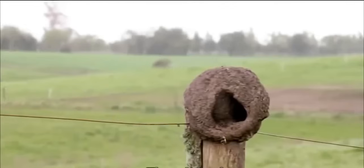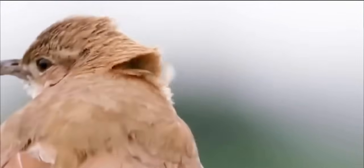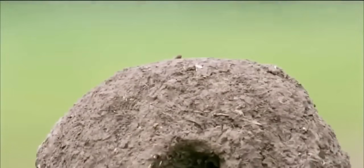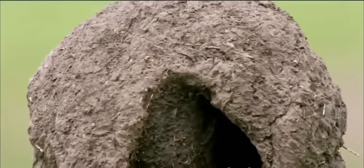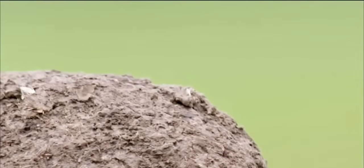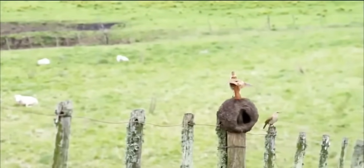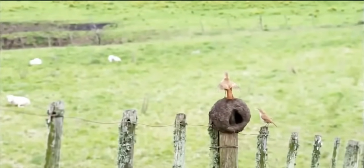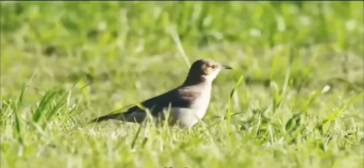The adobe dome of the ovenbirds is being tested by the elements. You might imagine that a mud home would melt into quite a mess in the frequent spring rains. But once dried in its finished shape, it's almost as hard as concrete. As the weather clears, the ovenbirds drop their guard and both come out to feast on insects and invertebrates that emerge after a downpour.